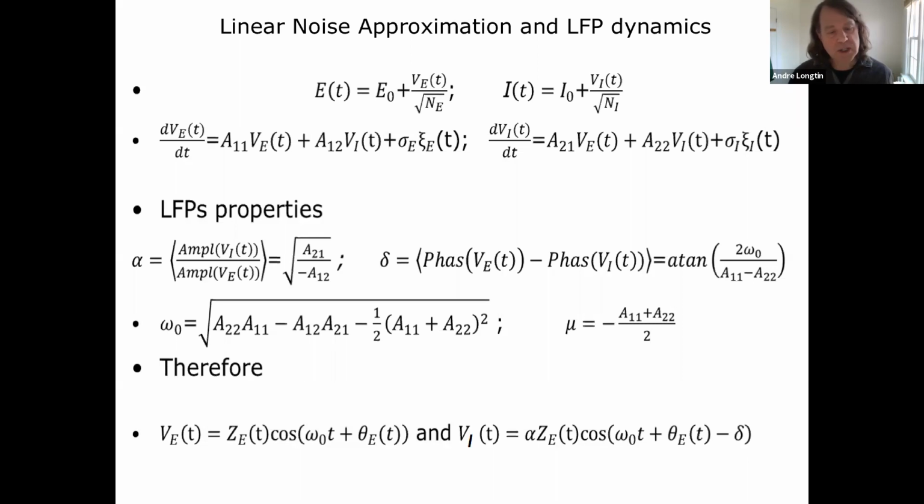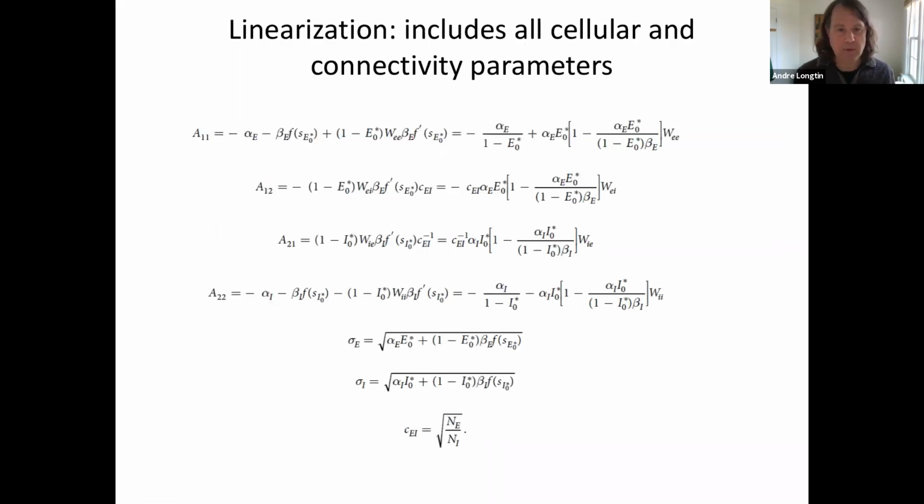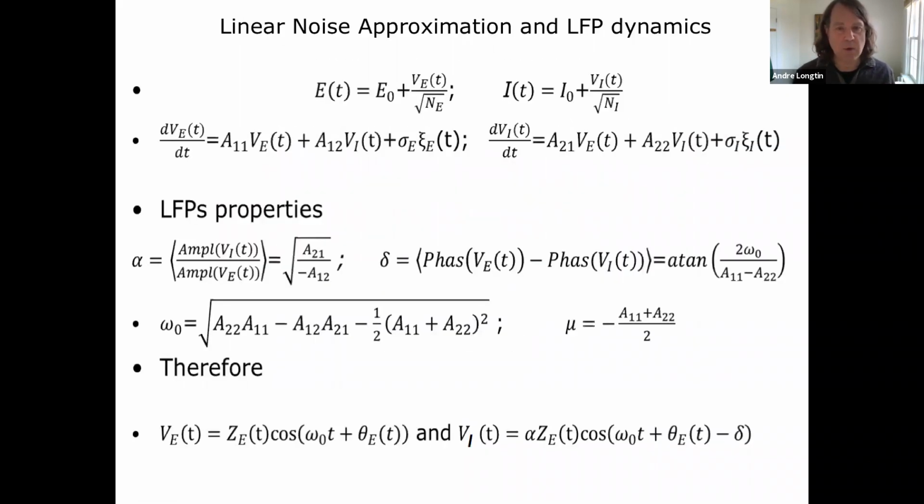So the question is, how do you go from this system, which, for those of you who know stochastic processes a bit more, is a two-dimensional Ornstein-Uhlenbeck process, okay? And how do you go to this description? So this was actually solved quite a while ago. You get the Rayleigh dynamics. But we're doing it with the noise here.